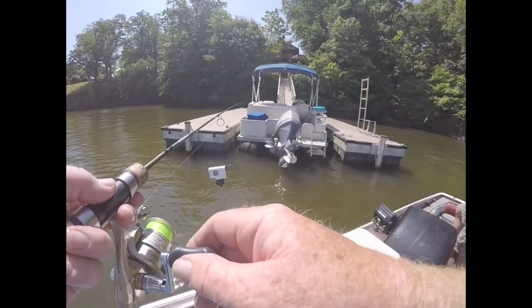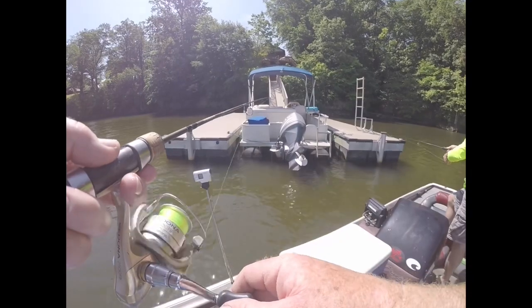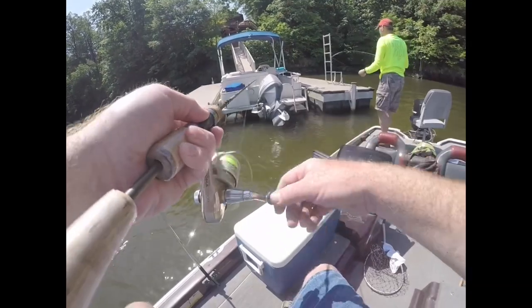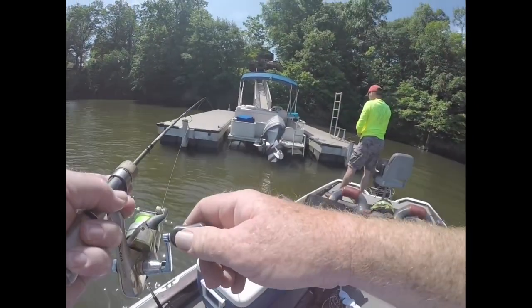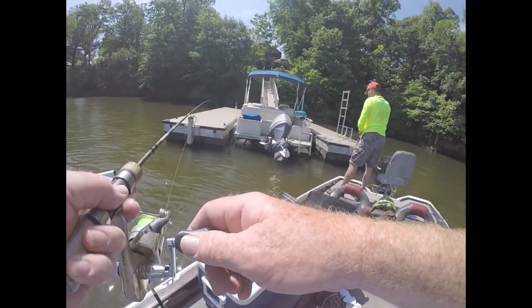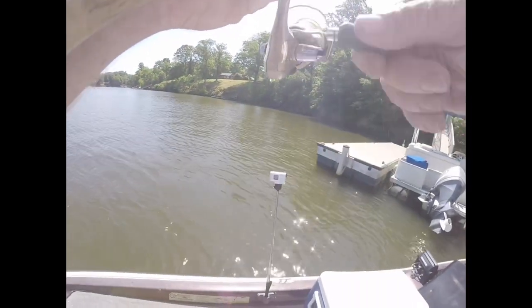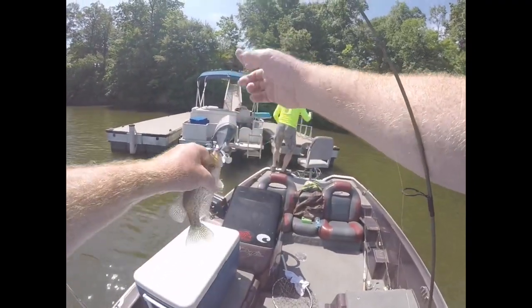I don't know. This one I got on now is about as light as I like to go. You can get a little more distance and shoot it. Wasn't that a flat one? I was going to use that round head but it was flat. Those little flat ones. Got back in the honey hole. I thought that was a fish for sure. I got way back in there. Maybe they moved to this side. Good thing you got me guarding the cooler up here or you'd have a bunch in it.